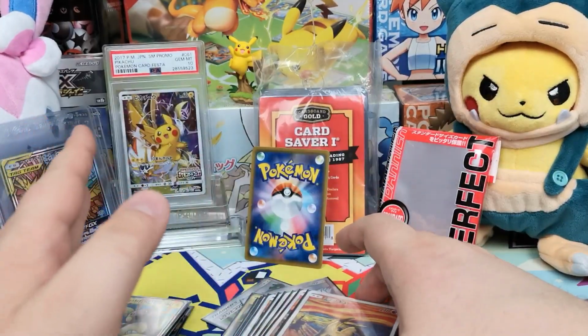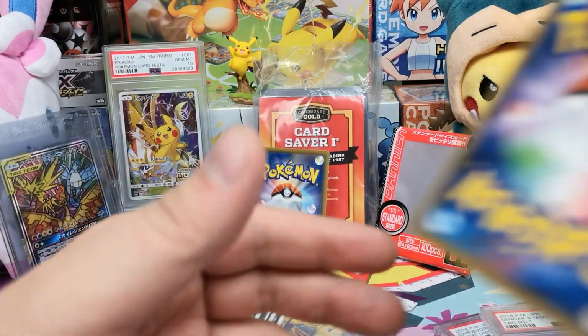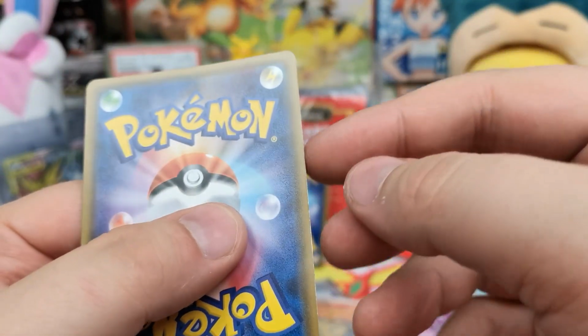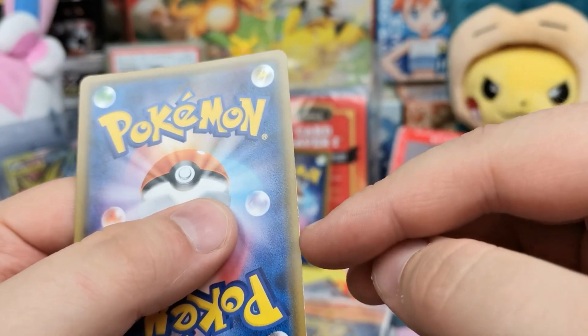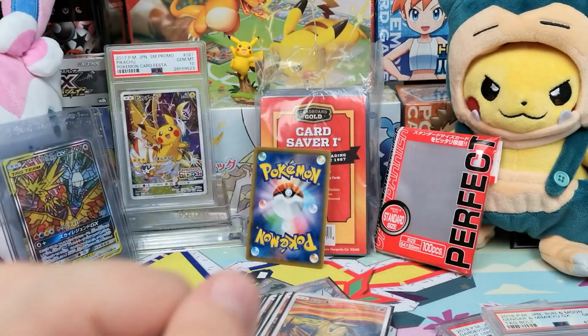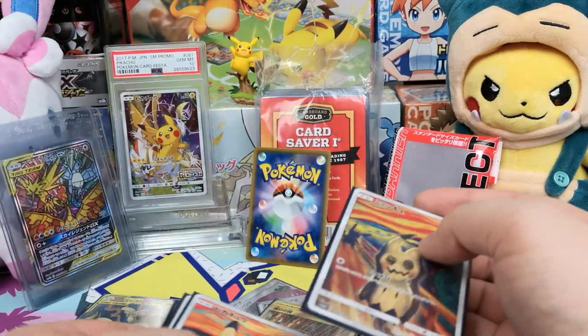Like if you can see whitening, if you can see a nick, like right here, if you can see a nick like that, do not send the card. If you can see whitening on the card like this, do not send the card. And especially if you have surface damage, do not send the card. He will not be a happy boy after it comes back.